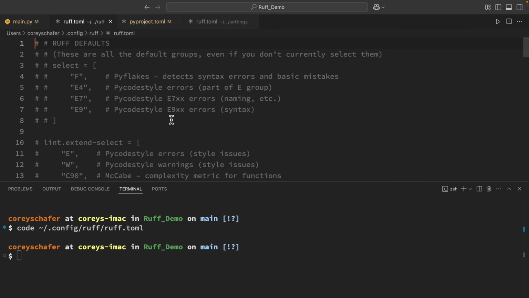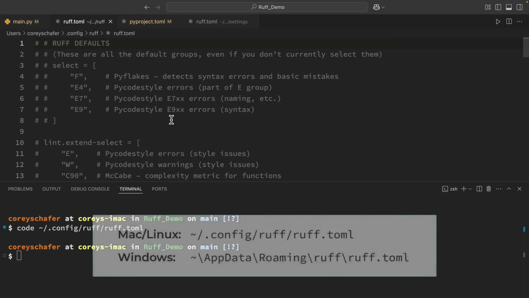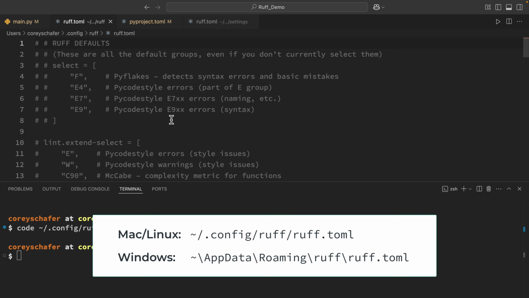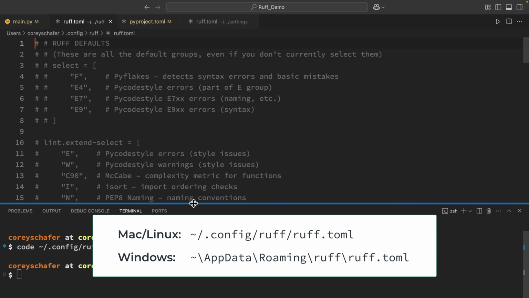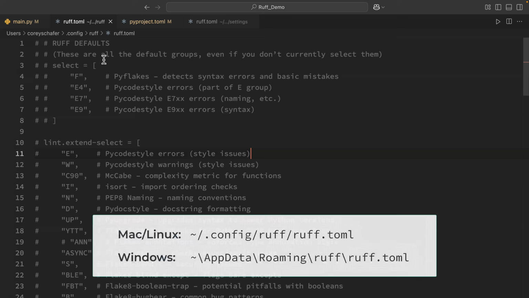Now, if you're on Windows, I don't know that location off the top of my head, but I'll be sure to put it up on the screen here now. And I'll also do the location for Linux as well. I think it's the same as what it is for Mac. And I'll give those a second to fade away. And for you to see those, let me go ahead and close this.